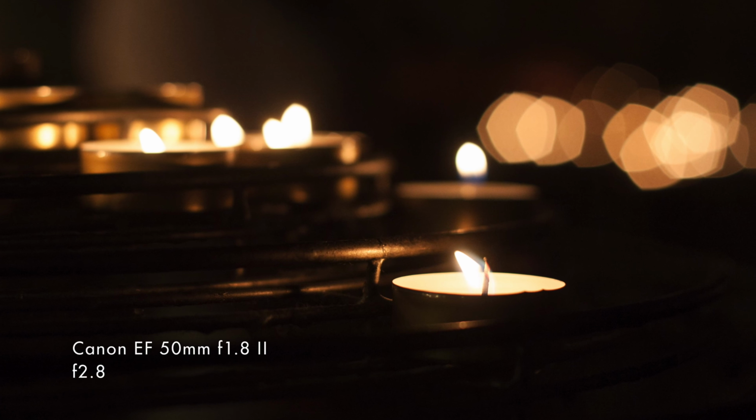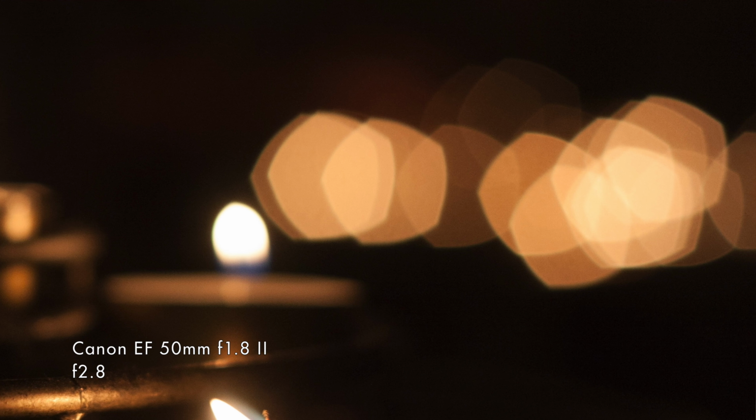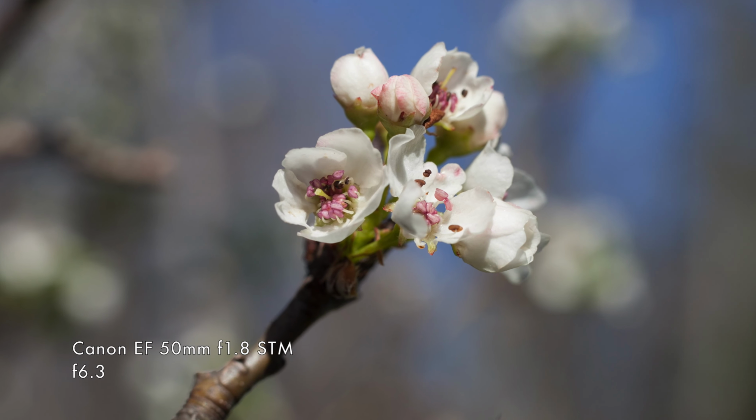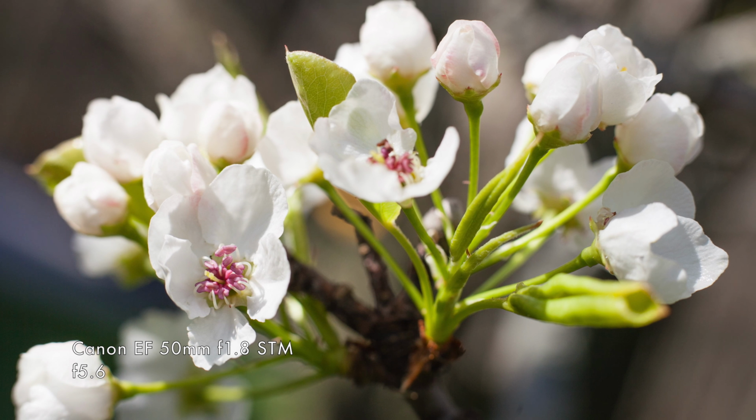The old lens had 5 aperture blades that weren't rounded, so when you took an image and looked at the background, you would have these highlights that would get blurred out as pentagons, and it looked distracting to me. I didn't really care for it much. This new lens has 7 rounded aperture blades, so the background highlights come in much smoother. They're more circular, they're not as distracting, and just a more beautiful background when you're taking portraits, or any other image for that matter. It brings your attention back to the main subject of your image.